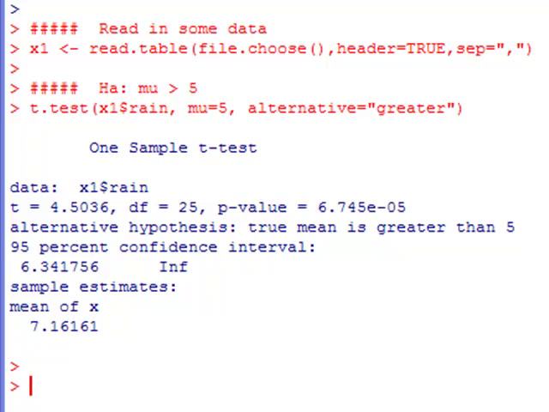Now notice right below that it says the alternative hypothesis: it says the true mean is greater than five. You always want to verify this, that it corresponds to the hypothesis that you actually wish to test. In our case, it is what we wanted to test. We wanted to see if mu was greater than five.